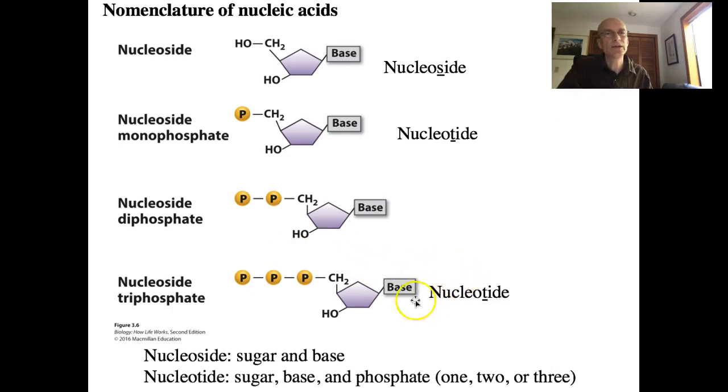What is important to know is that when they're monomers, they have these three phosphates, and there's a lot of energy that's stuck in these phosphate bonds, and they can be cut. And when they get cut here, here, here, then the energy can be liberated. And that is important. We'll talk about that later on. There's also ATP that you may have heard of before. If not, we'll talk a lot about that later. They have triphosphates, and they are so high in energy because of this triphosphate bond. So what's important for you to know is that nucleotides have phosphates. Nucleoside, sugar and base. Nucleotide has the phosphate. Okay.